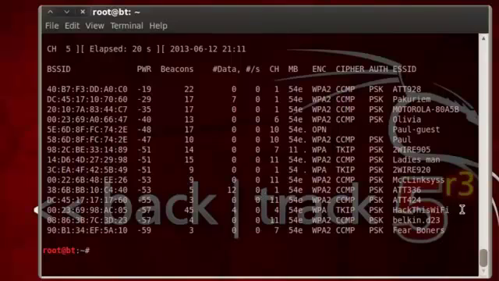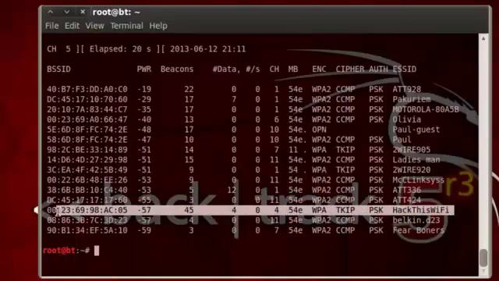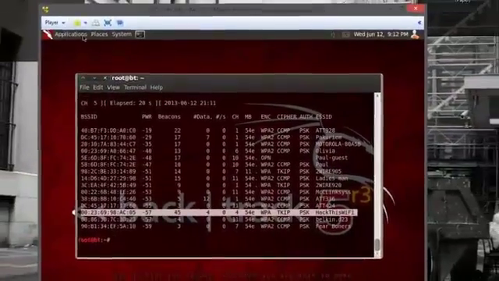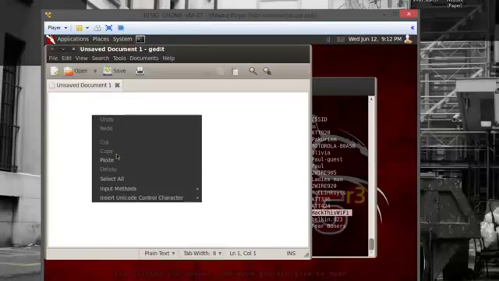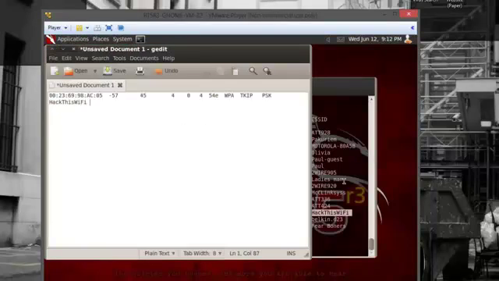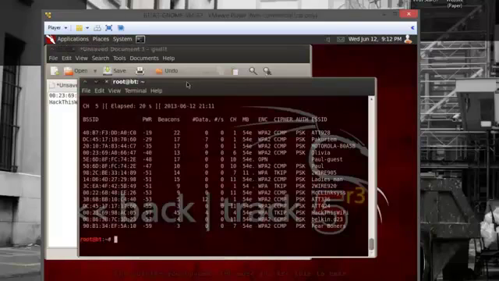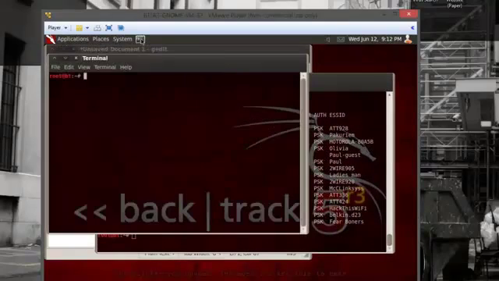In my case, I'm actually going to be breaking into Hack This Wi-Fi, which is my own. And you can see here that it's using WPA encryption on channel 4 with that following BSSID. What I'm going to do is actually just copy this whole line right here and paste it into a text editor because I know I'll be using it for the future. Paste that in there and open up a new terminal window.